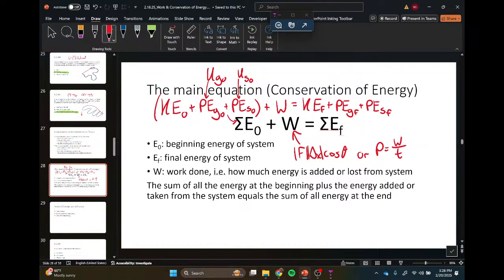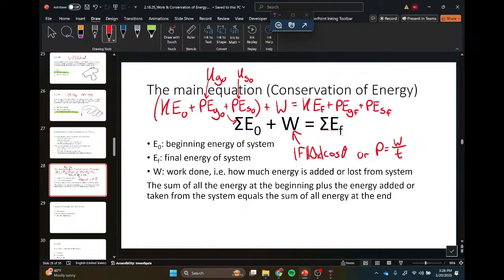A lot of energy problems you could solve with kinematics. There are some energy problems that technically you could solve with kinematics, but it would be awful. Like you would need a computer to do it. It wouldn't be something you all could actually do, even though the principles apply. Energy makes problems much easier. And there's no vectors. There's no x and y components. I'm not going to say what's the x component of the kinetic energy. It doesn't exist. It just has kinetic energy. You don't worry about components. Everything's magnitude.